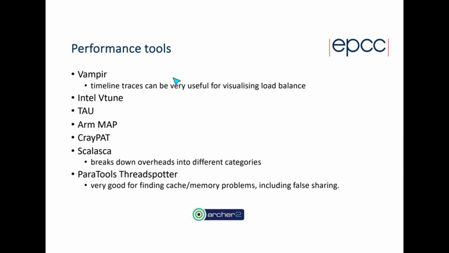Most of these tools, though, are not very good at diagnosing memory issues. Okay, so communication issues, cache misses, memory bandwidth contention. Most tools really don't do a very good job at that. But one that does is this one called ThreadSpotter, because again, this works differently. It basically takes a statistical trace of the memory accesses and then replays that through cache simulators. So that's much better at detecting. It can tell you much more about what's going on in the memory system, including things like false sharing, which other profiling tools can't really do.